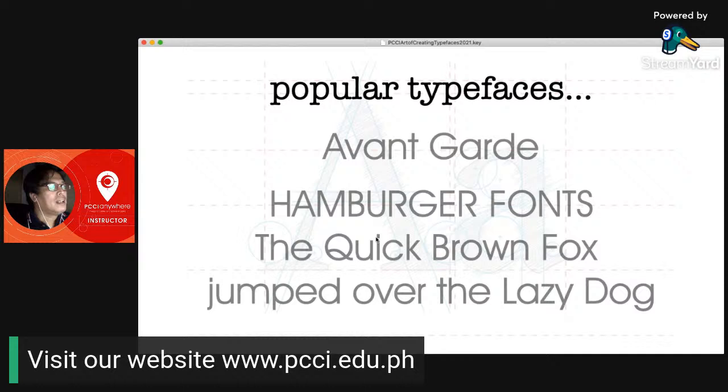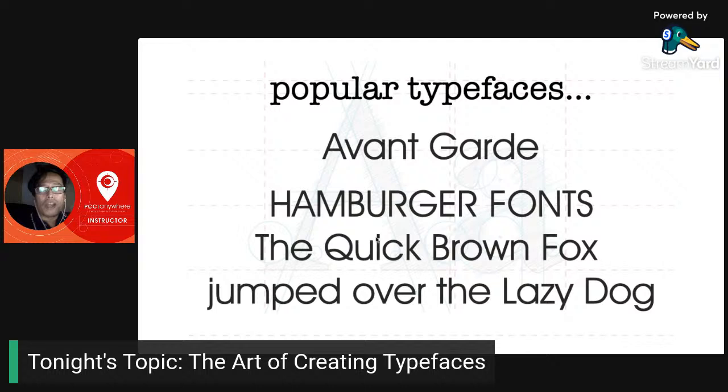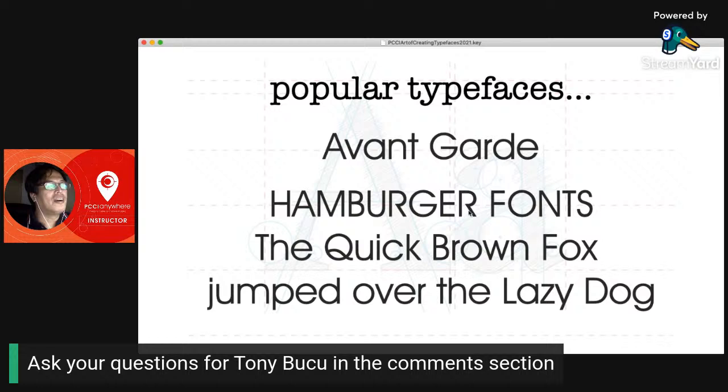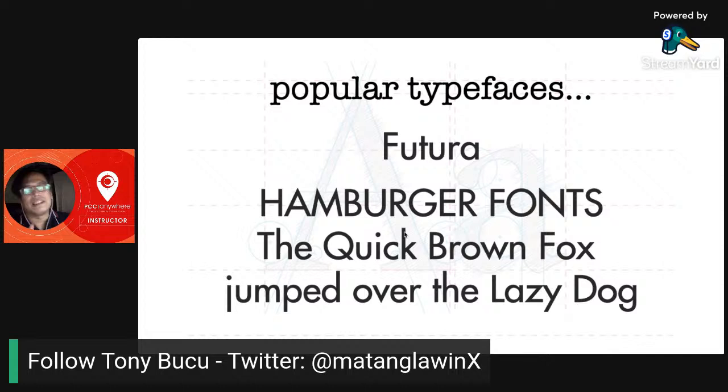Then you have Avant-Garde. Avant-Garde is one of my favorite typefaces, but unfortunately, this doesn't really read well in some documents. It has a very nice combination of geometrical shapes, circular, triangular, and square. This is a geometric font. Also, the letter R is beautiful, look at the letter R of Avant-Garde. And then there's Futura. Futura and Avant-Garde share similar characteristics as they are both geometric fonts.